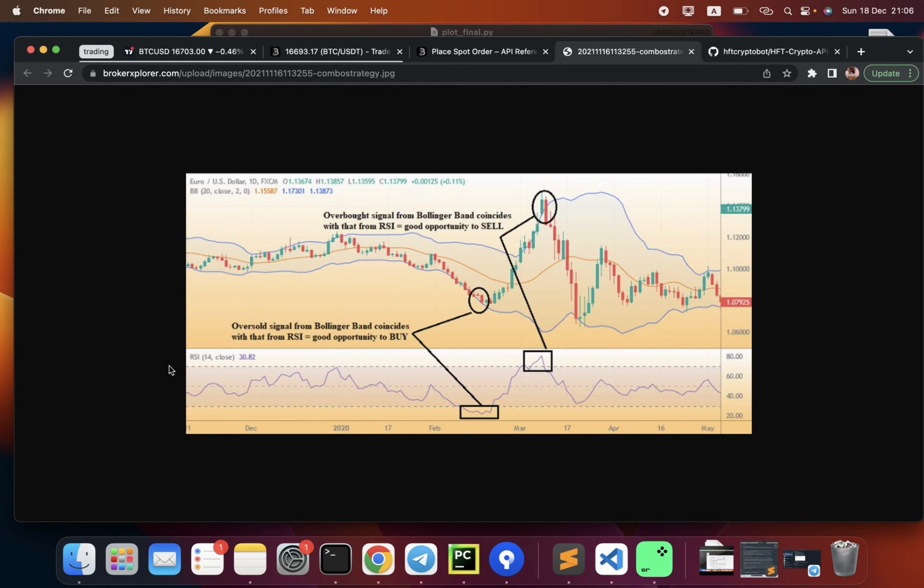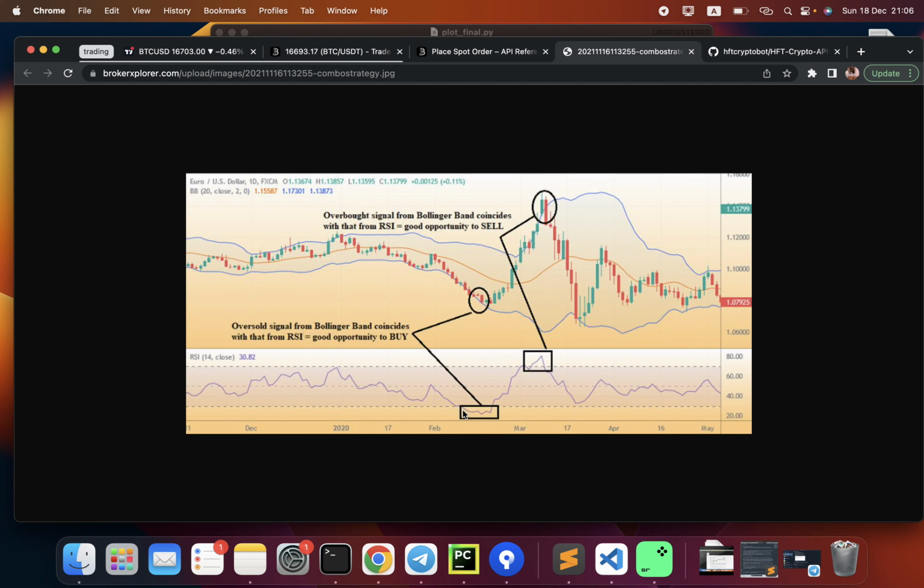RSI looks like that. This is an oscillator. Its value floats between these extrema, between 0 and 100, and we can assume that if the value is above 70, then the market is overvalued. So in this case, the price should fall down.